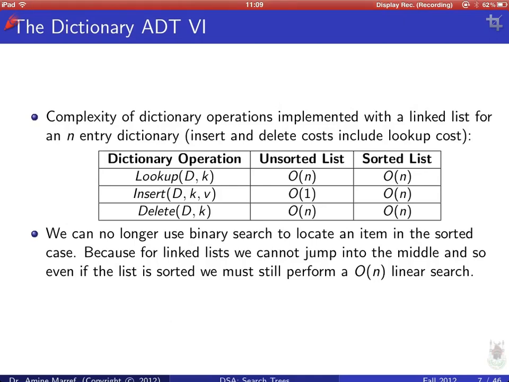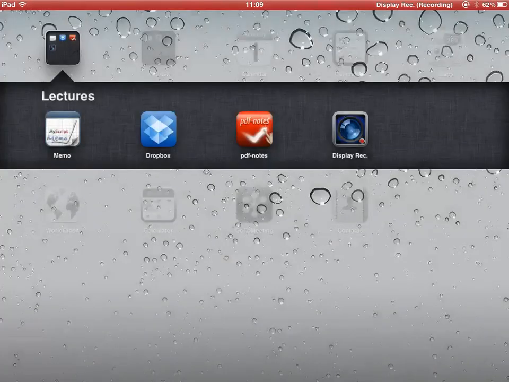Insertion, we have to find the right place to put the item. If the item is in the middle of the list, or near the end of the list, we still have to move in order to find the item to be inserted. And delete is also big O of n, because we have to first find the item in big O of n, and then deletion is big O of 1. So big O of n for lookup and big O of 1 for actual deletion.